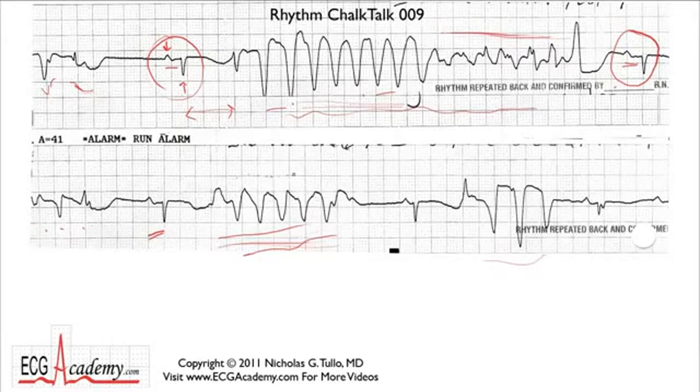When you scan around, you don't see anything that looks like a normal QRS peeking out from any of these beats, so let's assume it's not artifact for the time being. Here's another QRS. This time the PR is a little bit shorter, and then there's 4 beats of this wide something or other, and then another normal beat, and probably a P wave here. That's another normal beat. So, oh my goodness, 2 normal beats in a row. I guess we can figure out what the sinus node is doing. So if we measure out the rate, we get 300, 150, 75. It's between 60 and 75, closer to 75, so maybe 68 or 70 beats per minute, assuming this conducts.